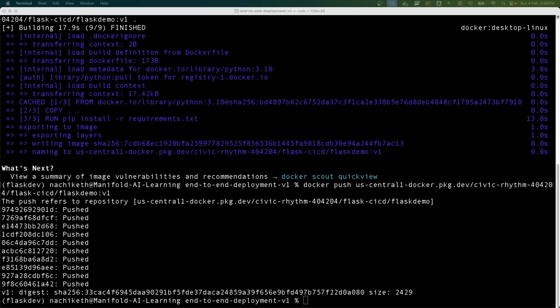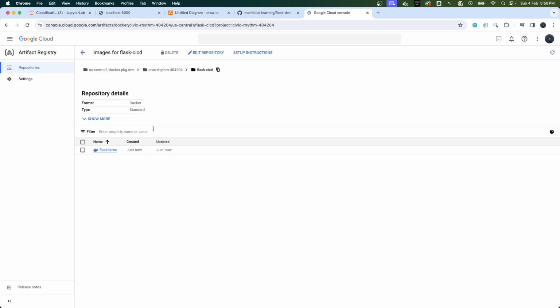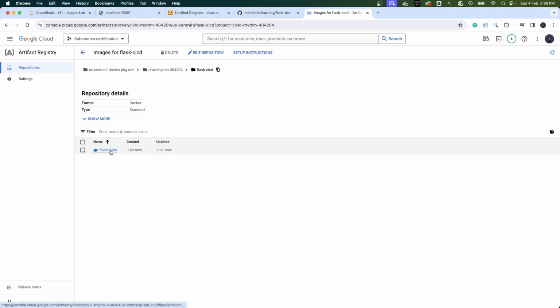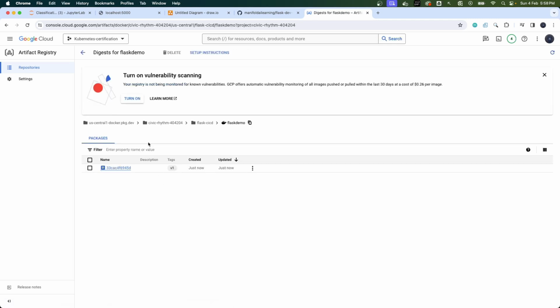Okay, so here we can see that the push has been completed. Now I'll refresh the page, which is my artifact registry that we had created. If I refresh this page, we should be able to see that a new Flask demo Docker container image has been pushed. And if I click on this, the tag that I have added was v1, and we should be able to see that tag.